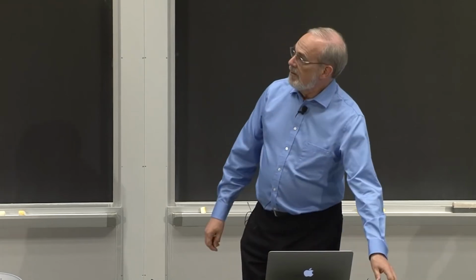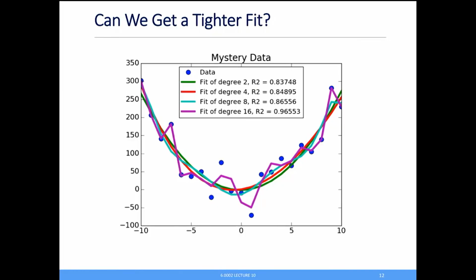Okay, so I ran this, fitting models of order 2, 4, 8, and 16. Now you can see that model 2, that's the green line here, is the one that we saw before. It's basically a parabolic kind of arc. It follows the data pretty well, but if I look at those R squared values, wow, look at that. The order 16 fit accounts for all but 3% of the variation in the data. It's a great fit. It actually goes through most, but not quite all, of the data points, so it's following them pretty well.